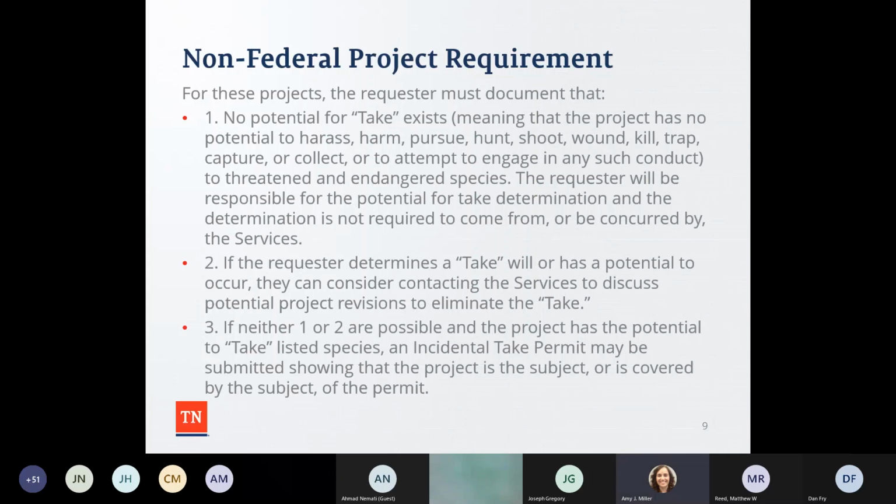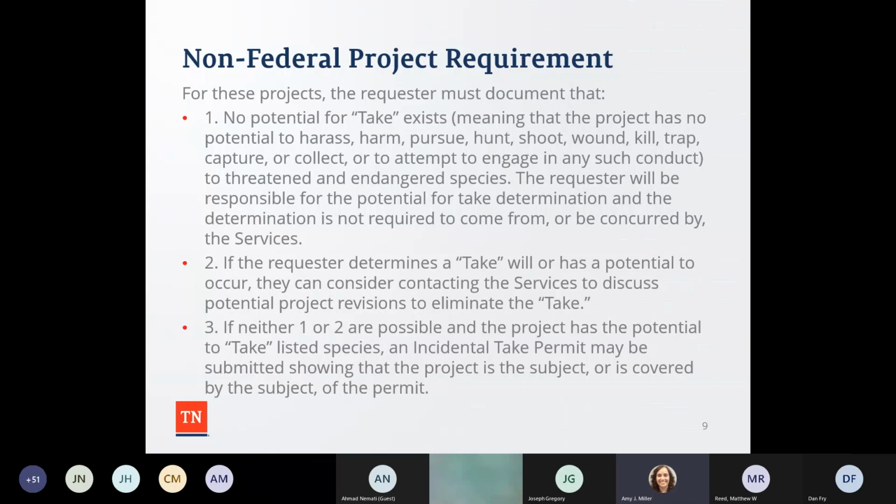For non-federal projects, which you will mostly see quite a bit, there has to be no potential for a take. So there has to be no potential to harass, harm, or hurt any kind of endangered species. The requester has to be responsible for the potential for take determination, and the determination is not required to come from or be concurred by the services.